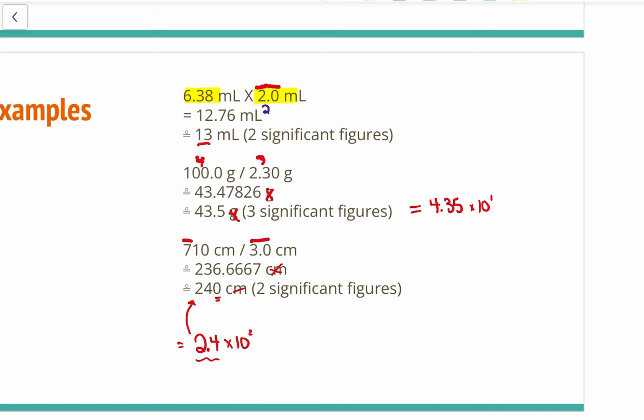The bottom line for all this is it's going to bug some of you. It's just following rules. And really the big bottom line is when we're doing questions off worksheets, when we're doing questions on the whiteboard, we're not going to worry about significant figures. But as we get into labs, and I'll point out where I want you to really work on it, we'll definitely start paying more attention to significant figures. So read through the examples again if you want, and then you can take a look at the worksheet now.